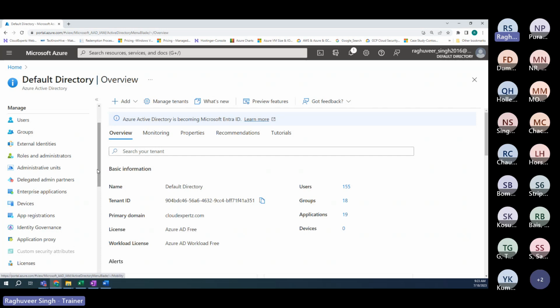I thought of replicating that configuration in my account so that I can demonstrate it to my users when I'm delivering a training on identity and access management, or when I'm delivering a training on cloud security. So that is why I also did this. I also replicated the configuration in my account so that you will see an exact replica of what happens in production when you want to manage multiple identities.